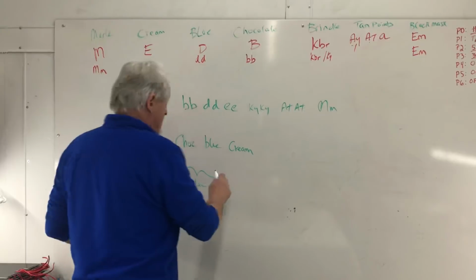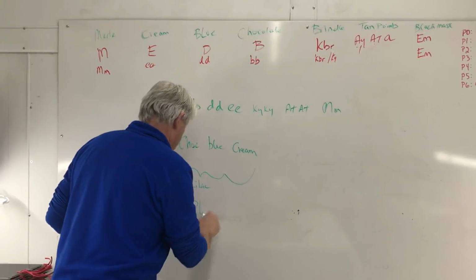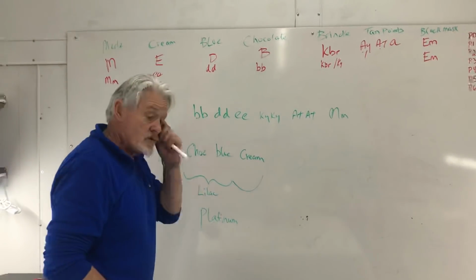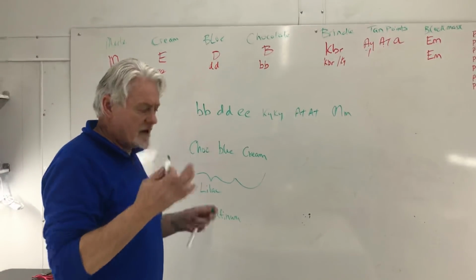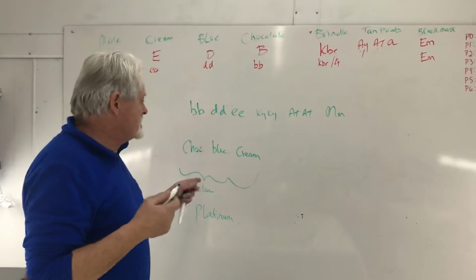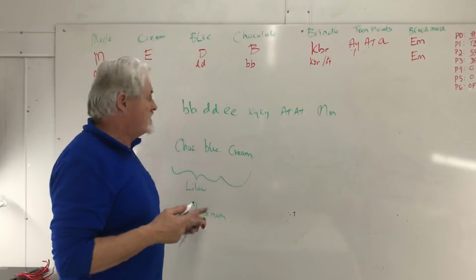So this now becomes what's called a platinum dog. If you have all of this together, we call that a platinum. Another way you might call that is a lilac covered in cream, because the covered in cream part means it just looks cream. Actually, you'll see some variations in its nose, the pads of its feet and its eyes. They'll all look different in a platinum dog versus a cream dog. So you can tell this dog normally, but anyway, it is a cream dog.